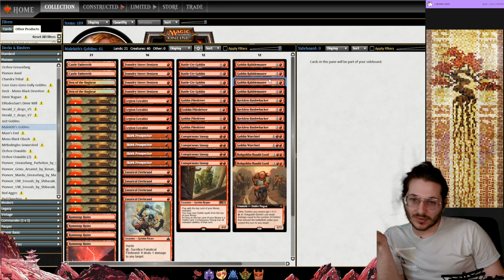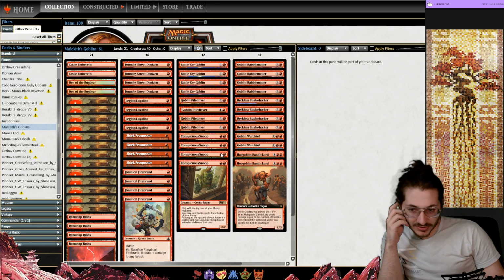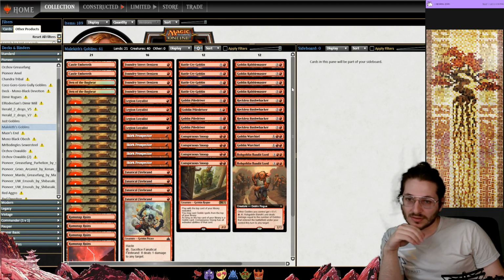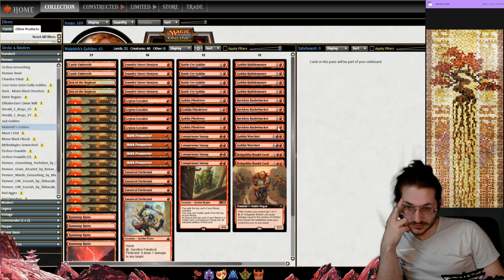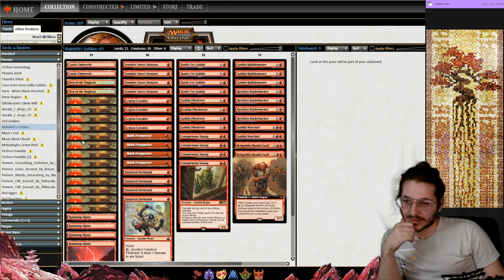And they wanted this many Rabble Masters. I don't know if that's good, but it does help you go wide. It forces every creature in your deck to attack, which is one of the issues. But I think you can make it work. And maybe we cut one of these 3-drops. I think we just cut one Rabble Master.